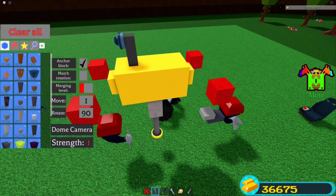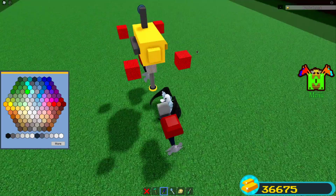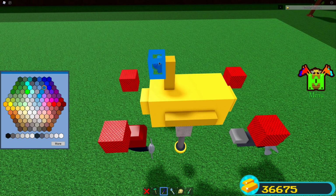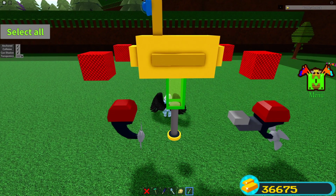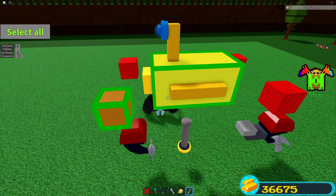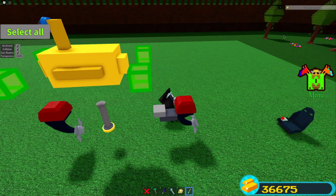But before I do that, I'm just going to add on some metal rods on the sides. So just like 1 there, 1 there, as I think it looks nice. And I'm just going to paint my submarine. And now what I want to do is I'll just make this invisible. Then I'm going to select all, collision off, and you see these red blocks that are still visible. You want to collision them on and then make them invisible after.